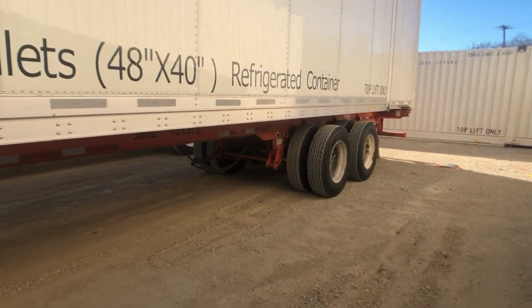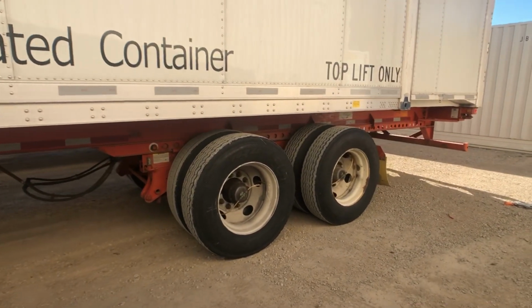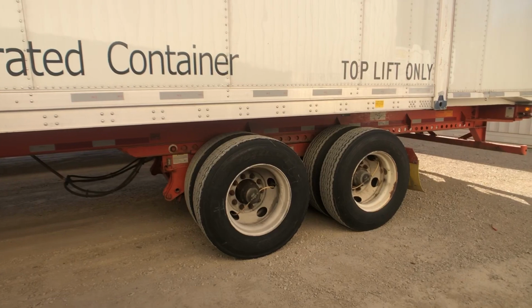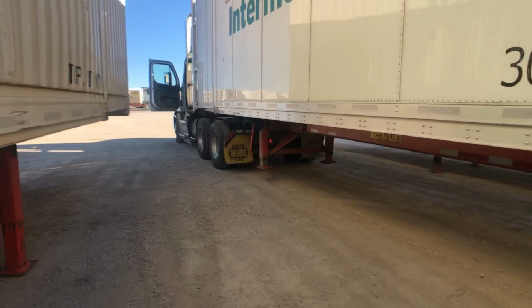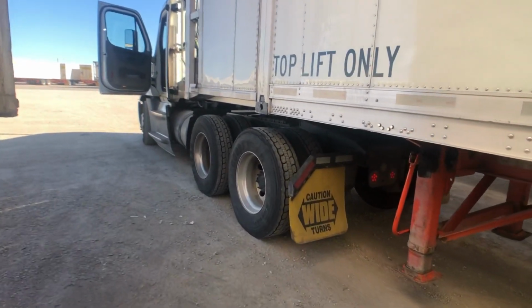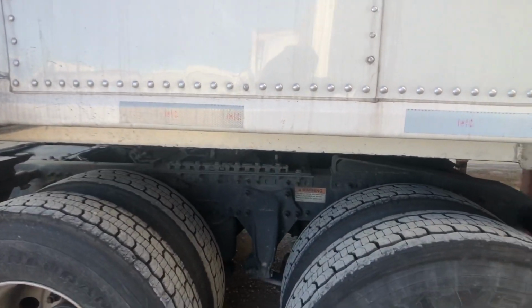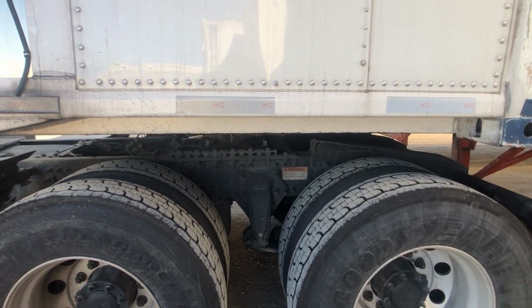Most of the time the challenge is going to be with the trailers. Most of the time when you go out there and you get your scale tickets, the challenge is going to be on the trailer. But once in a while you may also be heavy on the drives, and rarely you'll also be heavy on the steers. So for you to adjust the weights, there are two places that you need to focus on.